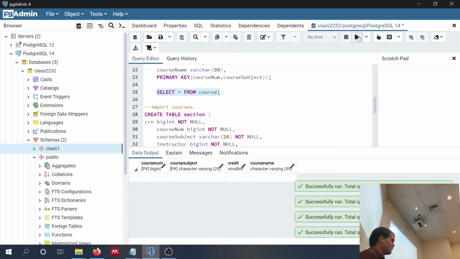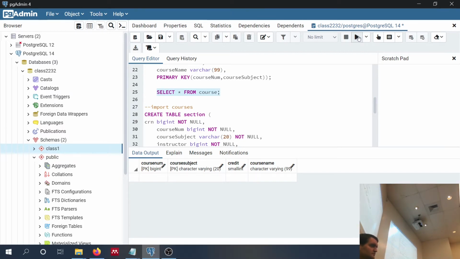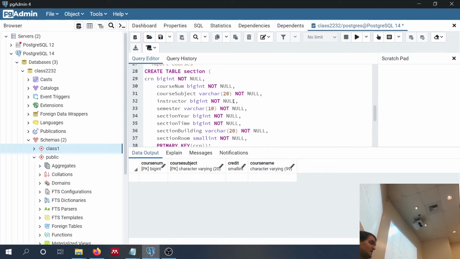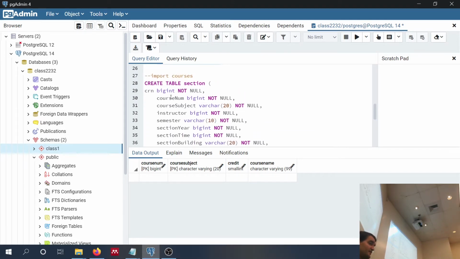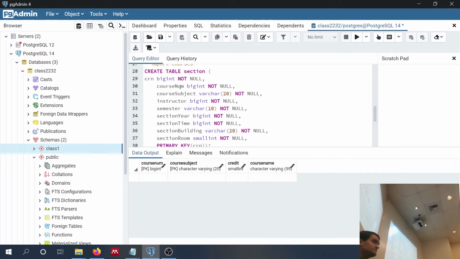I'm not sure what you mean by mess with your program. This is not creating a table. This is just selecting what's inside the table. So you can't really create two tables with the same name. You can create tables with similar name, but not the same name. Any other questions?